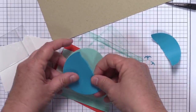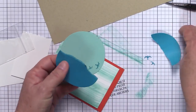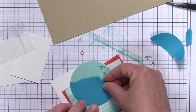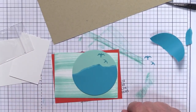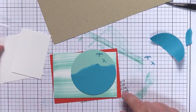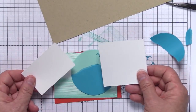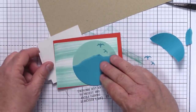Oops, I'm going to have to tear it a little bit more so my bird doesn't get covered up. There, got an even bigger wave now. And then you just glue that right on top. So see right away you've got that instant kind of ocean scene coming to life, right? And so you want to use these extra pieces, one to stamp your sentiment and one to stamp your little boat. I won't walk you through that because that's pretty simple.